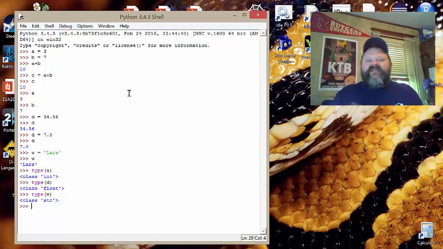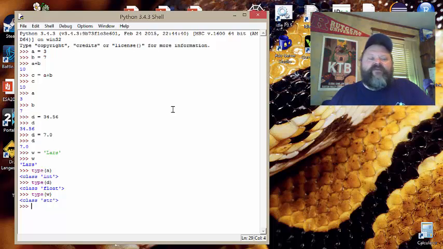So this is some of the basics as far as the Python interactive window is concerned. You don't even have to create a program yet, but most people do create programs, and it's easy to write your program, store it on your disk, and then the next time when you come back, you can bring it right up and have everything waiting for you. So that's what we're going to do. We're going to get started right away with programs.